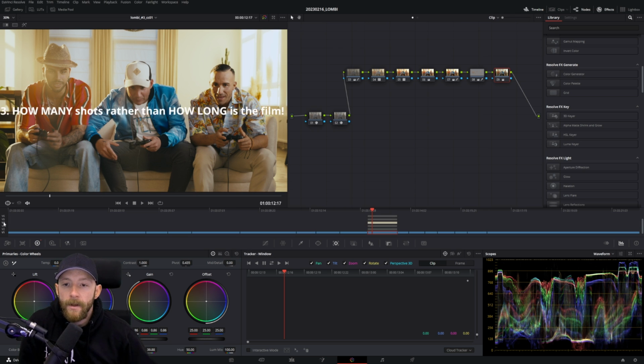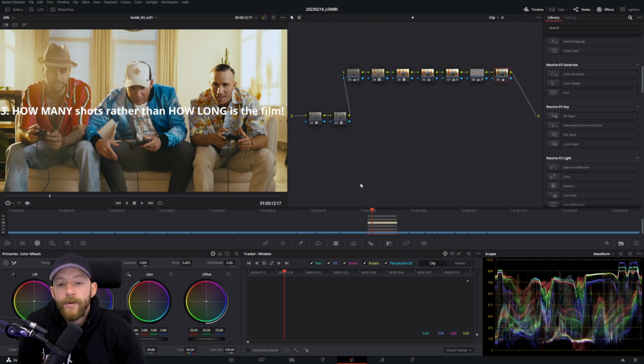Then we have the third question. How many shots, rather than how long is the film? A lot of the time the client or the producer or the DOP or the editor, whoever's calling you, the person who is calling you, it's much more complicated than I want to say it. A lot of the time they just give you the time of the film. So they say, oh, it's a 5-4 minute film, commercial. It's a commercial with 30 seconds. It's a commercial with several versions, but with 30 seconds.